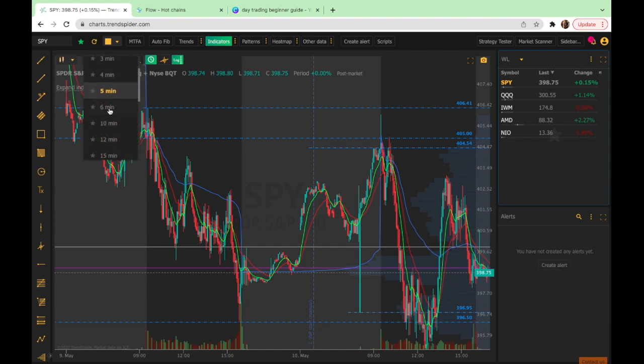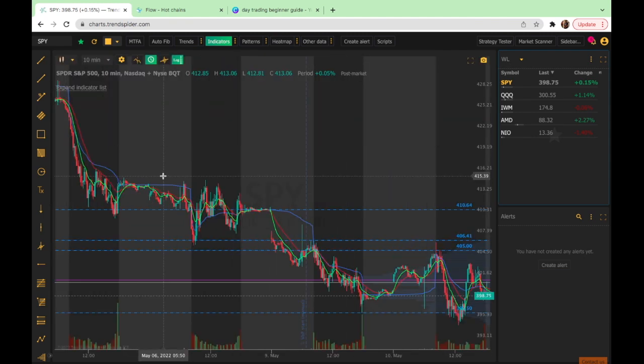Now, if we go back a couple days, I'll use a 10-minute here because the 5-minute is not going to show me the day I want. But anyways, over here on May 5th was when we really broke levels and started having big downtrend days. And the reason being, we broke from a very key holding zone. We also had some bearish news, which is something definitely to keep in mind. But as you see here, we opened underneath all of these EMAs, under VWAP, under the 9, under the 21, and under pre-market support. So it's going to be a very fast day down.